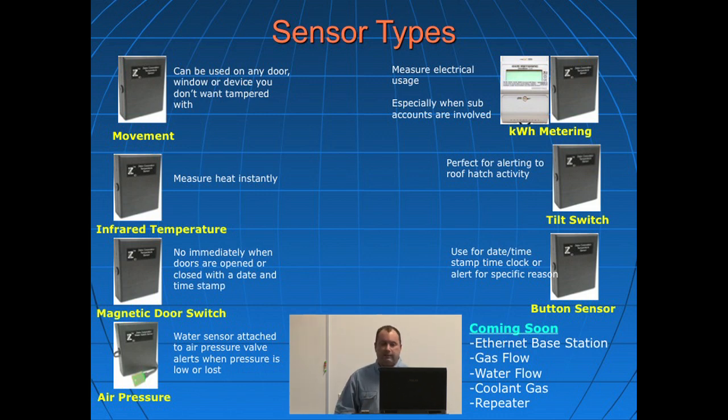And then we also have a button sensor, which on request we can produce, and people have used that for a security checkpoint. Also in a large building format, if people are working after hours, they can carry a sensor with them and trigger that, notify people that there might be an issue, and not have to go get a phone and dial people. It's been kind of interesting. And on top of that, people keep finding more and more uses all the time.